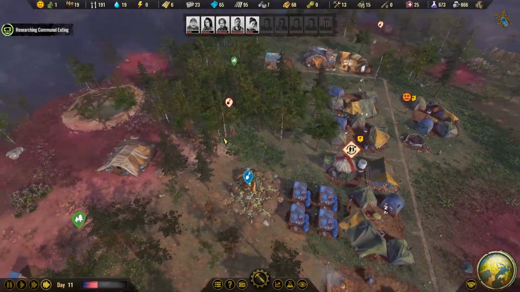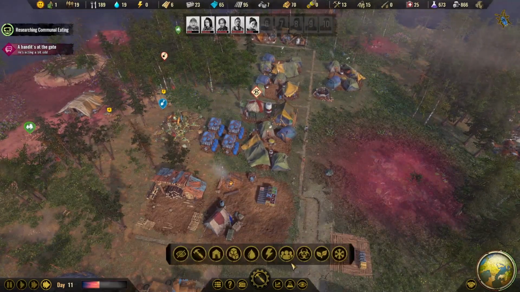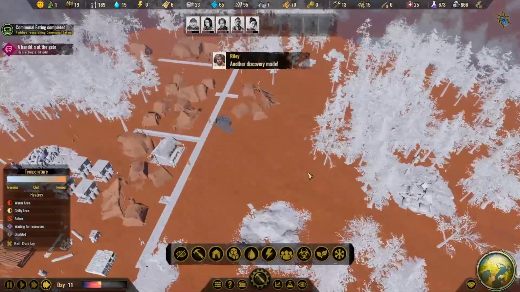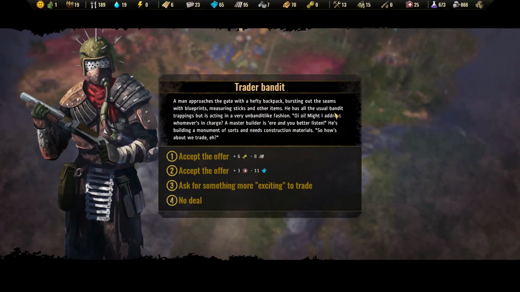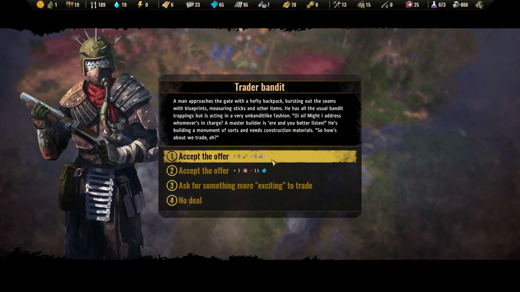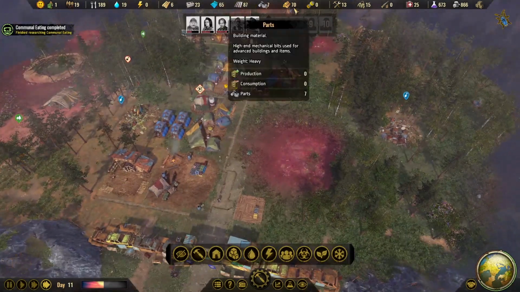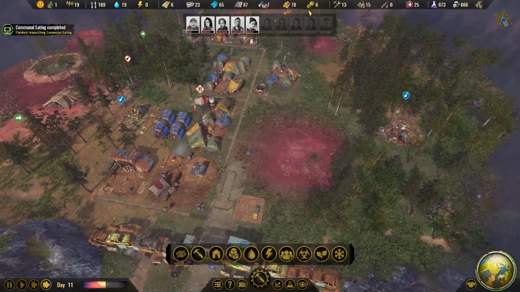Excellent. Water's almost maxed out. We're getting there. Fantastic. Communal eating is researched, and it looks like a bandit is at the gate too. There's the view for cold. So that's one of the new features in the game as well. Hi there, Trader Bandit. I will trade you for components, sir. Good. All right, so now we've got our components being delivered. Fantastic.